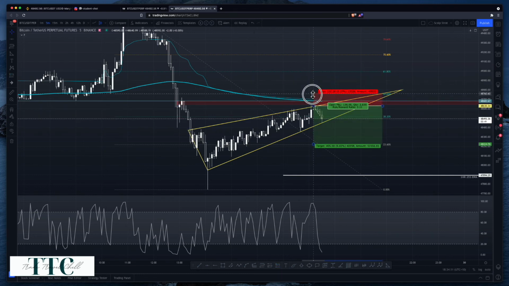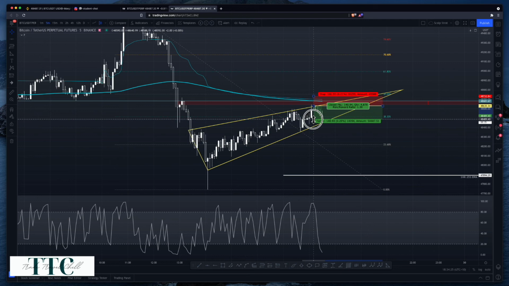risk to reward on this. So I would have had it just above this area here. Anything around, say, a 0.25 stop is good. So this gives us 2.1. So let's just say if you wanted to aim for a 2-to-1 trade, then yeah, we're only going to take it to this area here. That would almost have played out already.